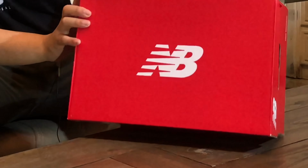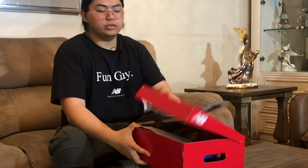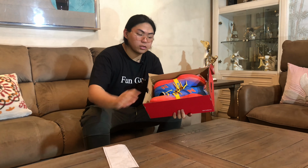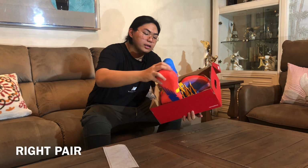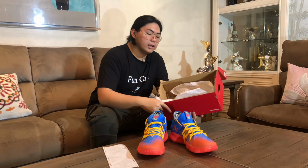As we can see here, we have the New Balance logo, and over here on the side, it says size 13. Over here, it has this handle so that you can hold the shoe box, and underneath it looks like this. Now let's open that. This is what you see when you open the shoe. It has the receipt over here. We have the right pair, and this is the left pair.